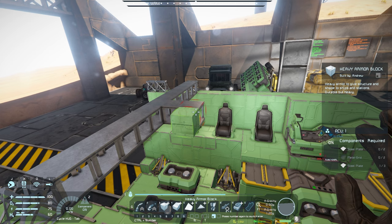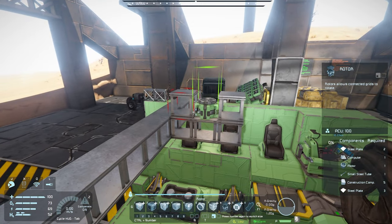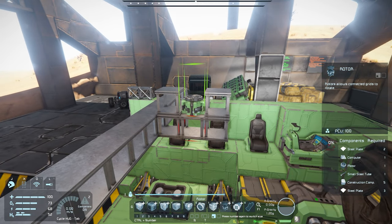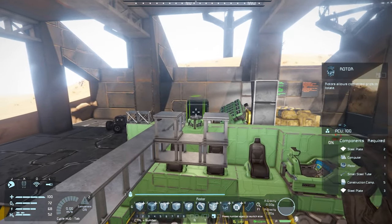Oh, wait, shoot, I have to use an advanced rotor, don't I? Wait, hang on. So we're not going to be able to store any of our ammo on the ship. We're going to have to store it up in this sort of thing we're about to make. Because, unfortunately, the small rotor doesn't have any way to bring materials through.